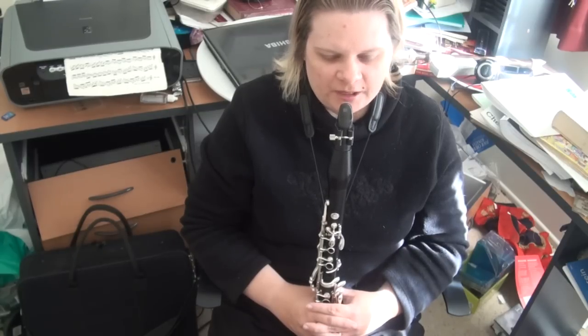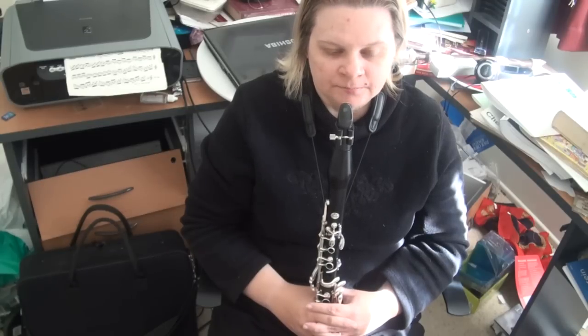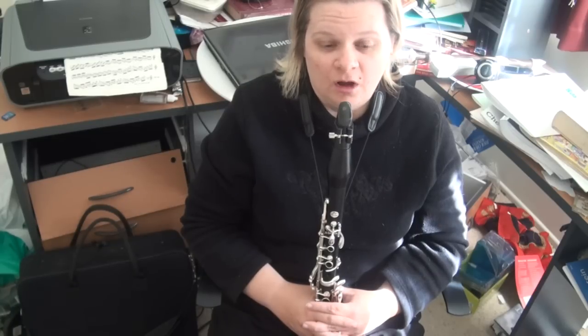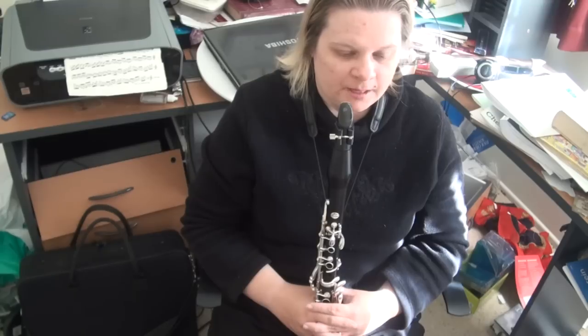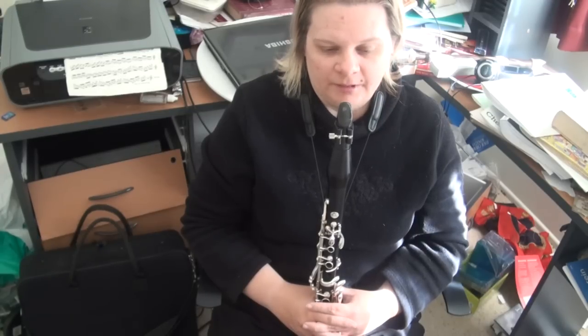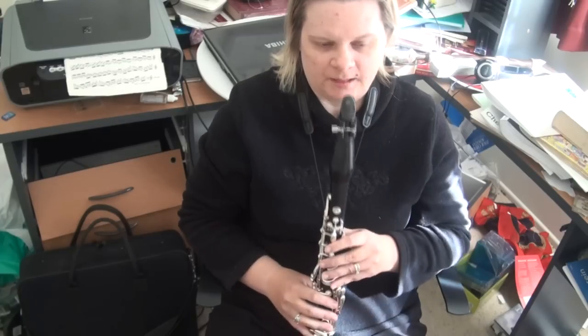So the main challenge I feel in this piece is the musicality, how much musicality you can draw out of the piece. And it's at such a speed too where you can really work on your throat tones, getting them sounding nice, either through covered fingerings or good breath support. And you also get some practice with your left hand C as well in the C minor section. So without further ado, let's start playing.